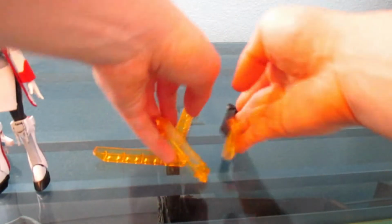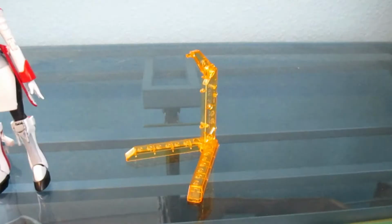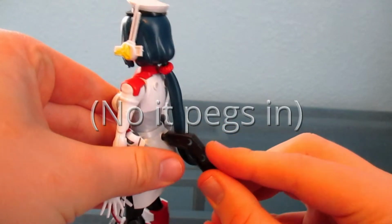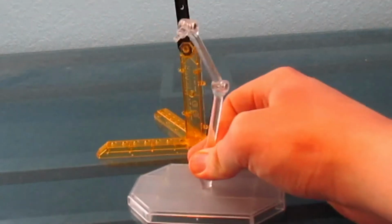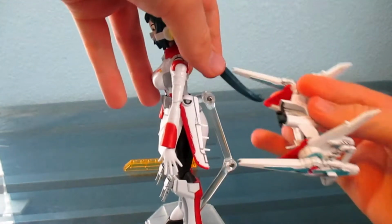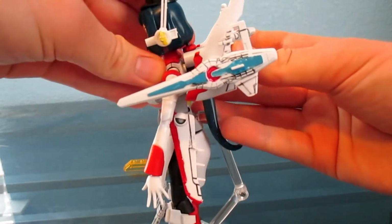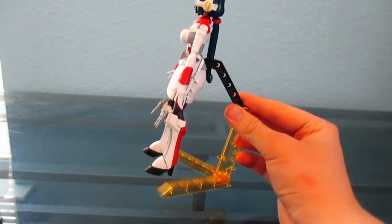But you also get some pieces for a stand to build. And you can use either this yellow piece or this black piece. And it just clips in right there. And if you didn't want to use the Gundam stand, you could always use one of your premium figure stands to stand her up instead. And that will hold her up when you're posing her.